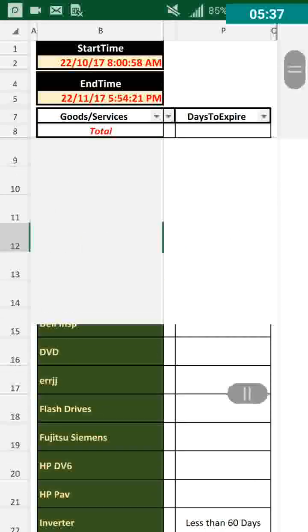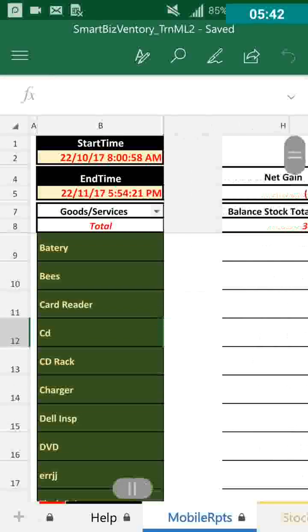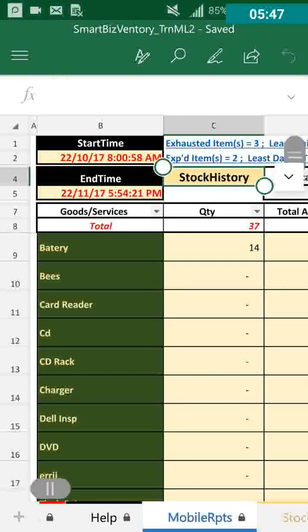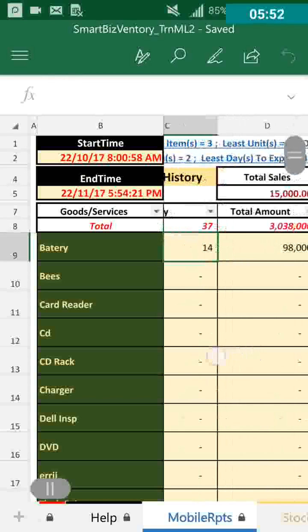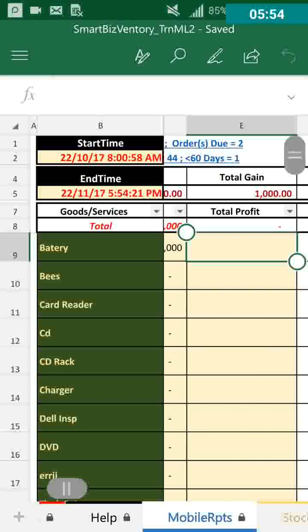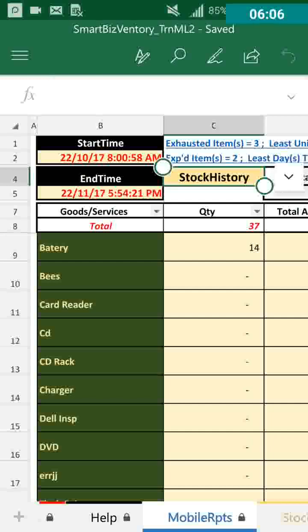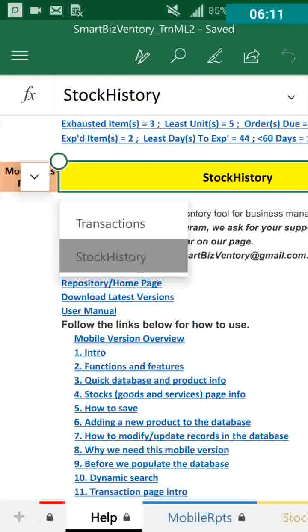It defines that. So let's come and see something here. Here we are giving our report with respect to stock history. That's where you see that this battery, that's what you are seeing there. And if you check here, there was nothing like profit because it's only monitoring stock history. So no need for profit. It's only when it's monitoring transaction that will be able to say, okay, there's a profit you have made. So to change this from stock history to transaction, you come to the help page. Look at this place.